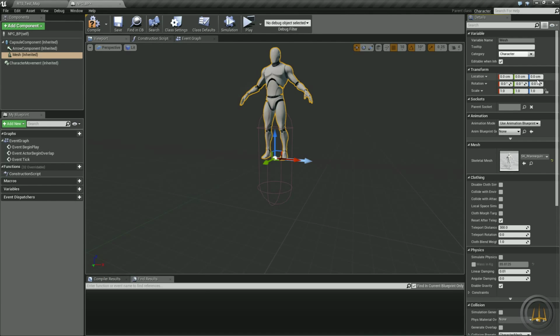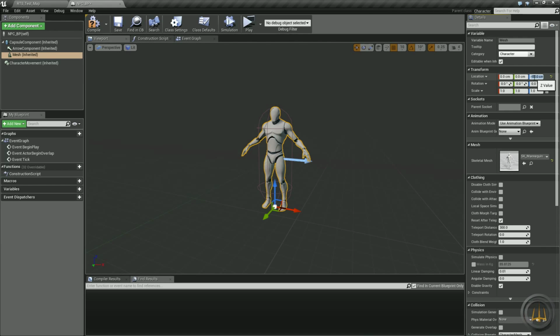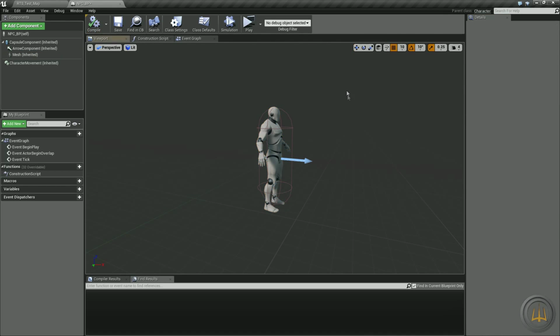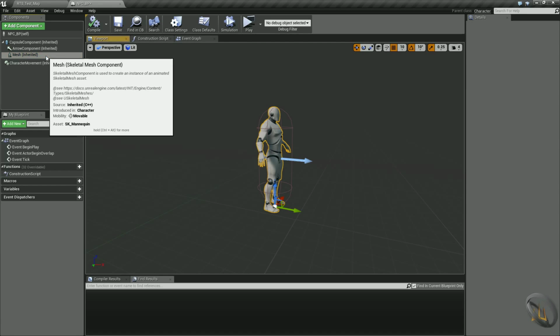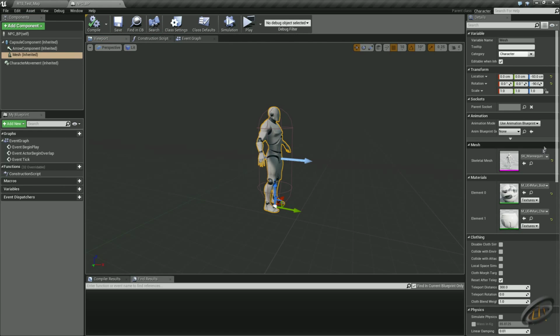Okay, he's obviously way up here in the world. So let's go ahead and move him down a little bit. We need to set his location to -93. Okay, that'll be about right where his feet are planted on the ground. And his rotation, we need to rotate him to where he's facing the arrow. So that will be minus 90 degrees. And there we go. We got that part set up. Save it. I said save it.